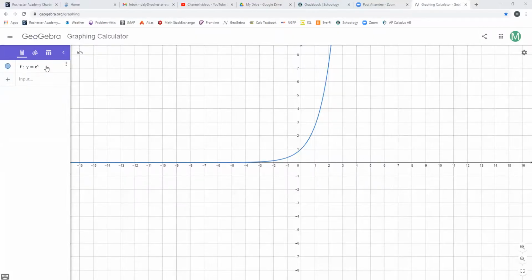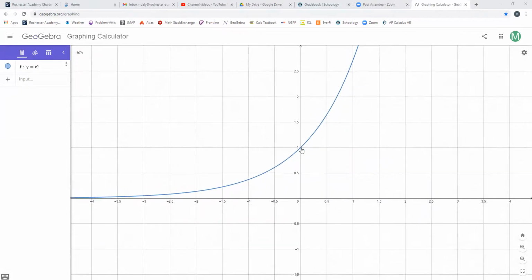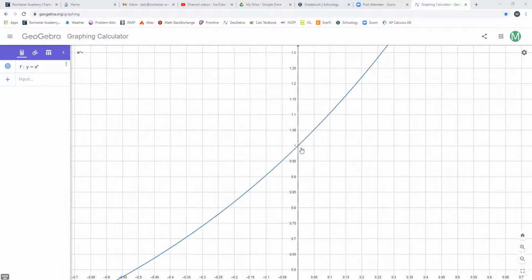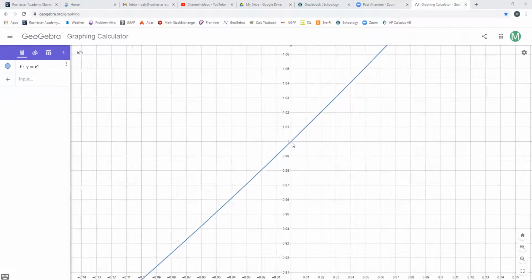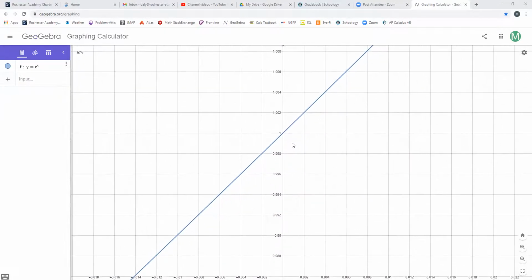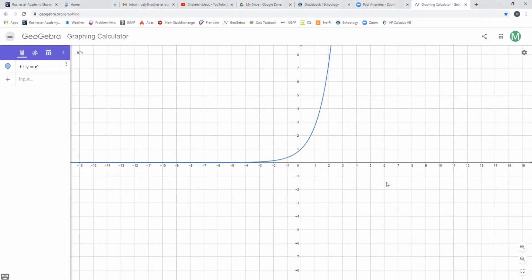Okay, so let's switch over and take a quick look in GeoGebra at the exponential function e to the x power. We'll do the zooming in power again. If I'm zooming in on this point 0, 1, this is really a straight line at this point. And what's the slope of the line here? We're going up 1 and over 1. So the slope of this line is 1, right at the point where the value of the function itself is 1. So that's an interesting coincidence, maybe.